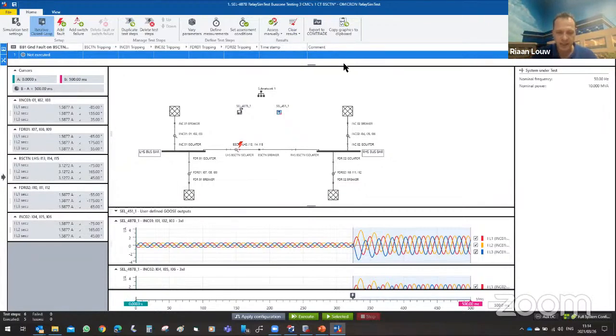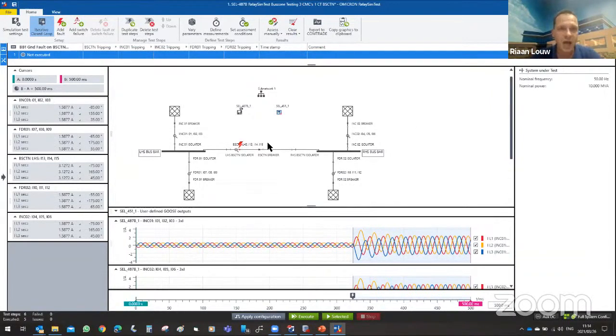Now, there's a lot that we can add or discuss to the iterative closed loop. It's going to take us a lot of time to go through all of that. So for the interest of time, I'm not going to spend a lot on that, but I want you guys to understand that it's kind of like an adaptive system where it learns the behavior and the algorithm and the logic of the relay, but it's also adaptive in the dynamicness of the faults and where you can plot these faults and how you can simulate these faults.